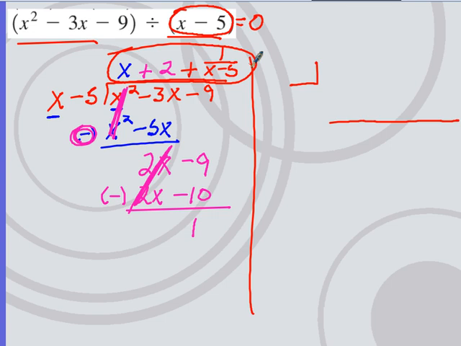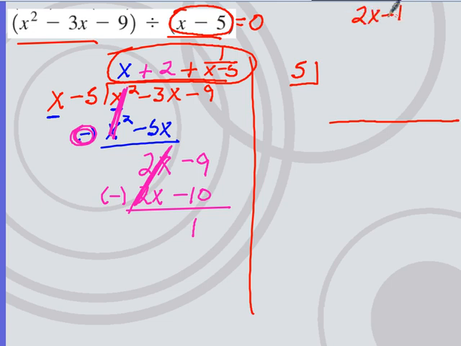So here's how I explain it. If you set this equal to 0 and solve it, that's what you would put in the box. If this is x minus 5, you'd put a positive 5. If this was x plus 3, you'd put a minus 3. I'm not just going to say put the opposite of this, for this reason.